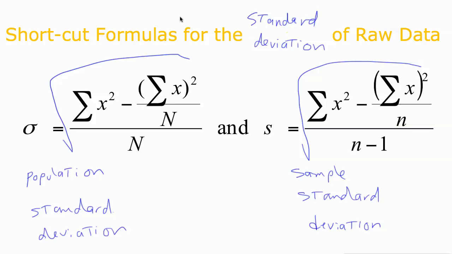Okay, so this is actually the third measure of variation, the standard deviation. And all it is, is the square root of the variance. The standard deviation is the square root of the variance. So if I ask you for the standard deviation and you forget the square root, you will lose marks. And if I ask you for the variance and you put the square root, then you also lose marks. So be careful about the difference between the variance and the standard deviation.